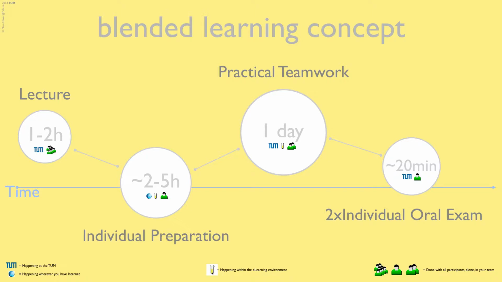Questions to that? Yes? Is this happening every week? Or which one? So we have lecture, preparation, and practical teamwork. That's happening every week, right? That's happening every week, yes. But the oral exam, that's only twice? Yes, the oral exam is only twice. Okay. That means it's after half of the semester and after the other half of the semester.